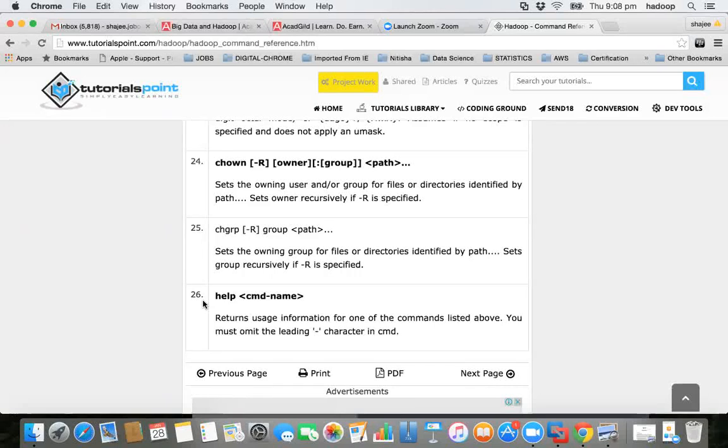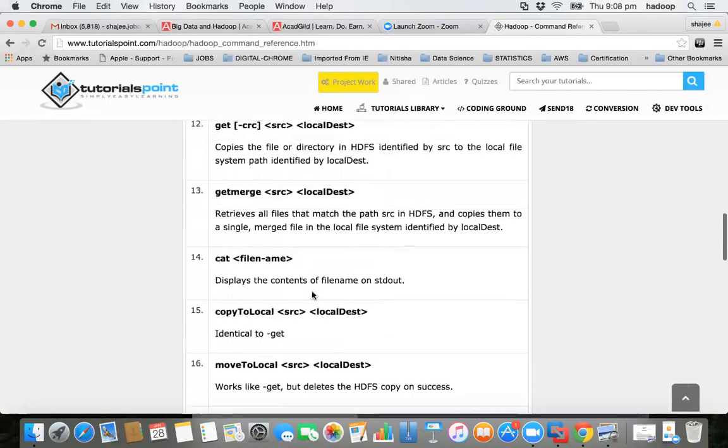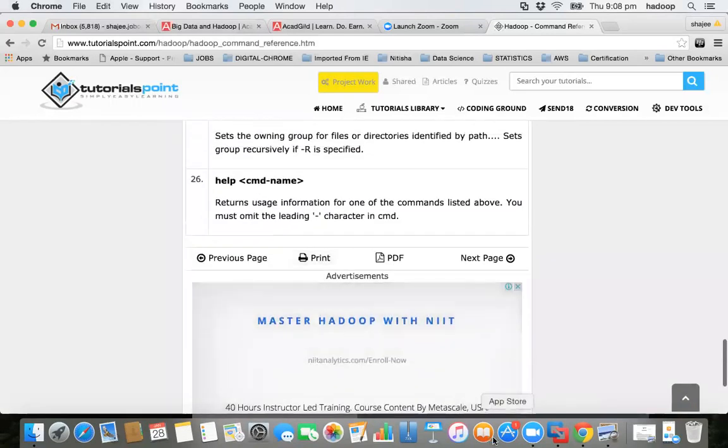MapReduce or anything of that sort. I want you guys to get familiarize yourself with those commands, how to have a feel of your environment. That's the first thing that you need to do. Just Google it. Some of those commands you should be able to see. Otherwise, see the moment you put in the help command, which we already saw.